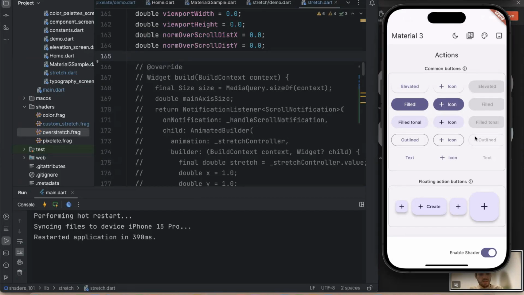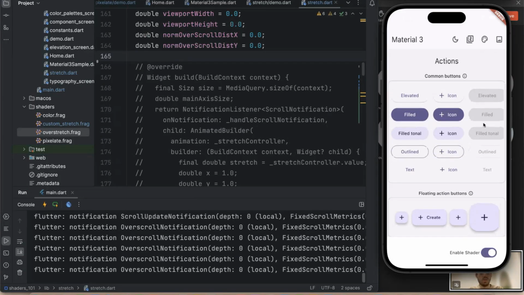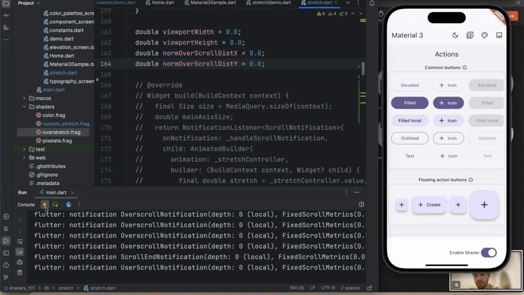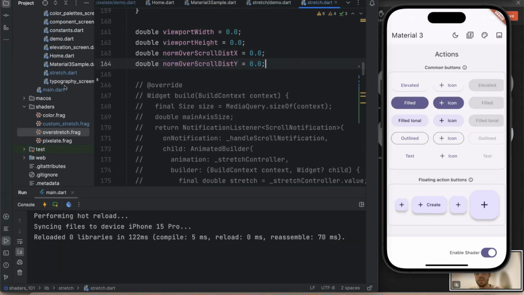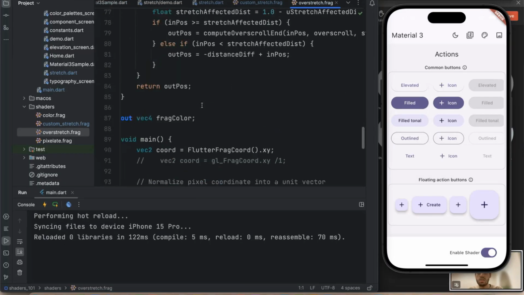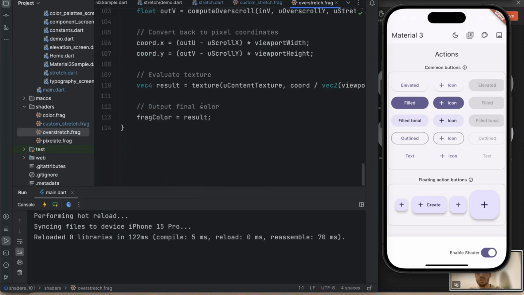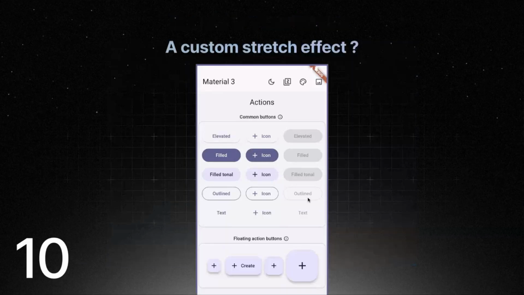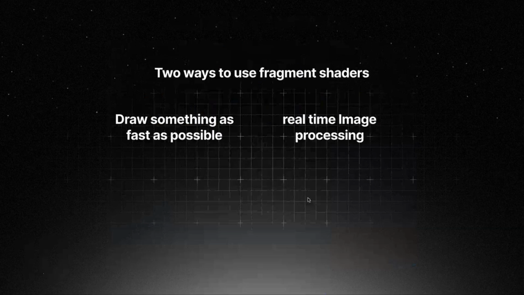So here, this is the closest we will ever be getting to the Android one. I don't think I'm sending the right values, but it's using the same shader that's in Android. It just literally took all the logic from there. Probably I will need to change a little bit around the values that I'm sending, around what is considered over scrolling, but I guess that is a success for now. And that is the final problem that we wanted to fix.